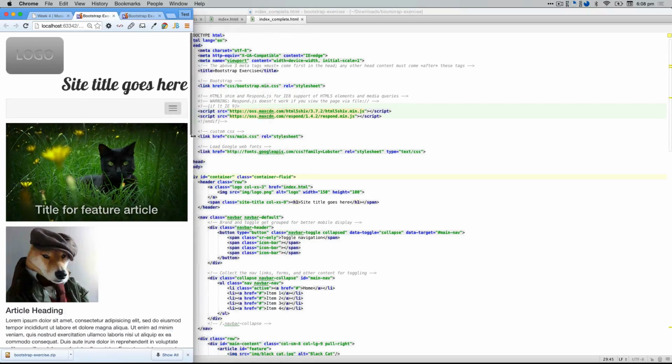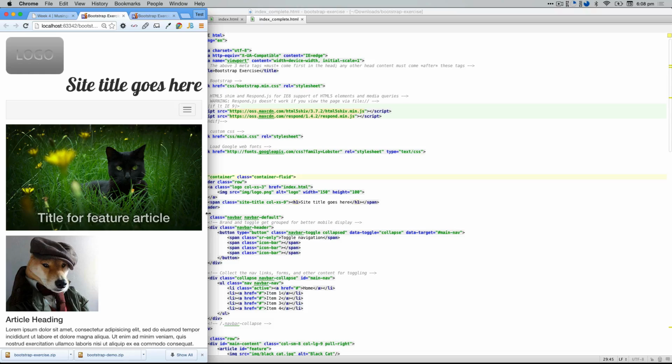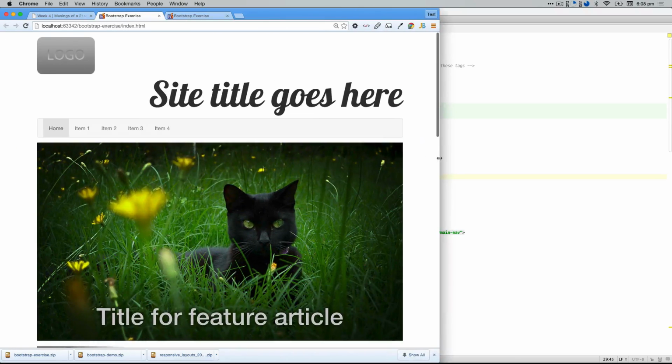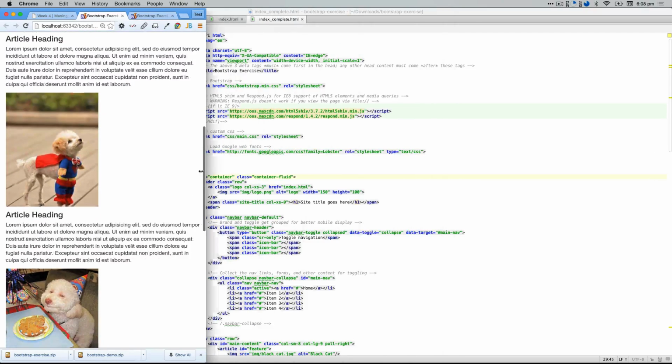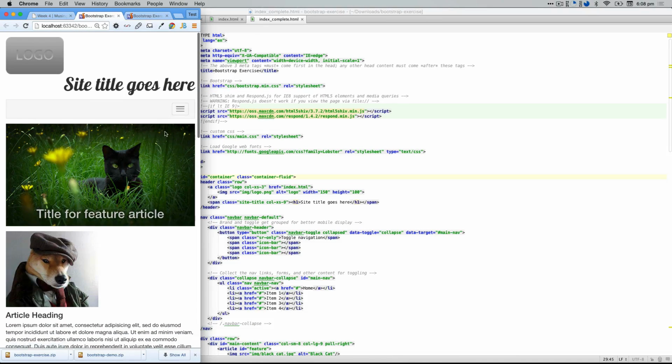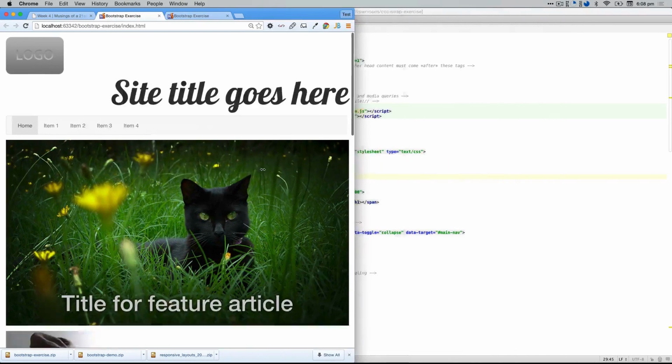But what I want you to do is apply the row and column classes where relevant in order to make the layout nicely responsive. As you can see here, there's no change to the number of columns I have here, and no change to the overall layout in terms of having a main content and a sidebar section.